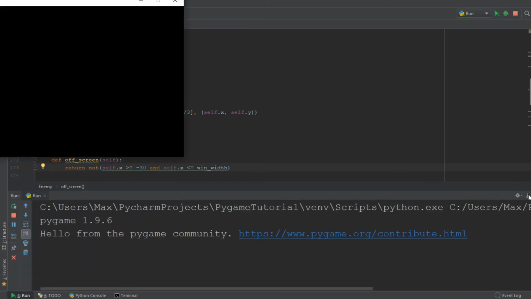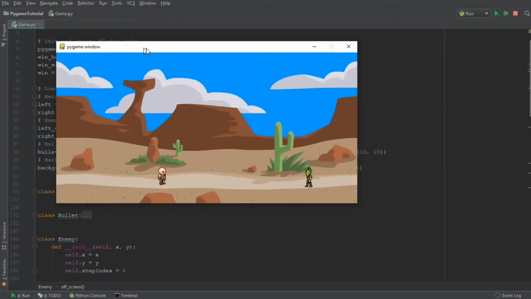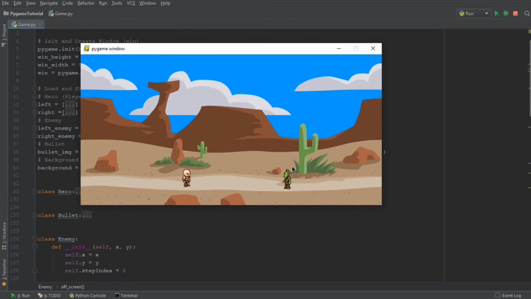So let's go ahead and run this now. And you'll see that the enemy walks off the screen entirely on the left-hand side before being deleted. So let's see if that's going to happen. He's walking, continues, and then yeah, he walks a bit further before being deleted, which is quite nice.